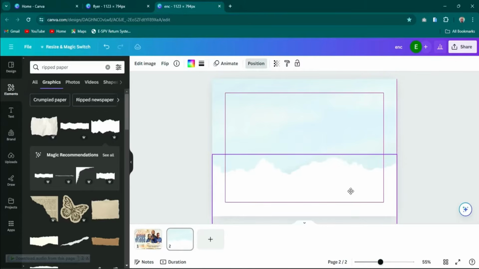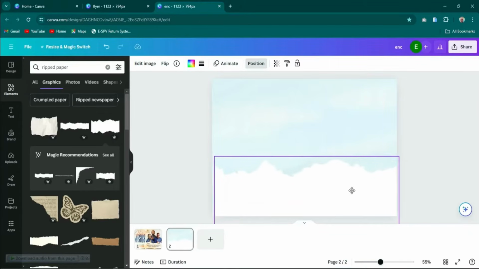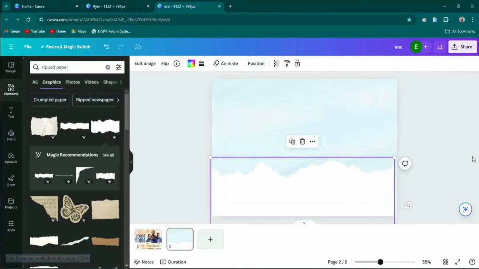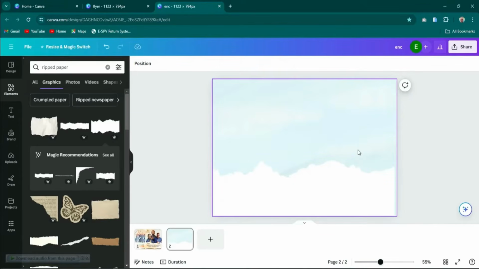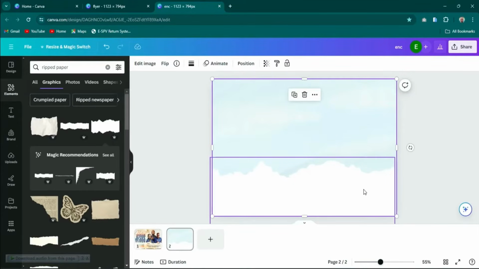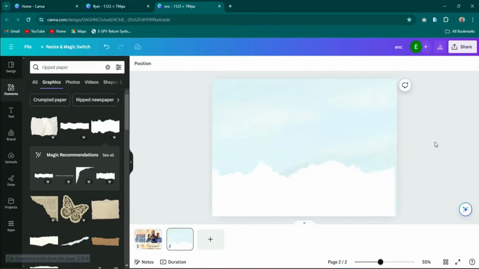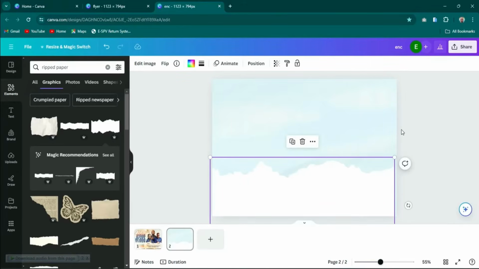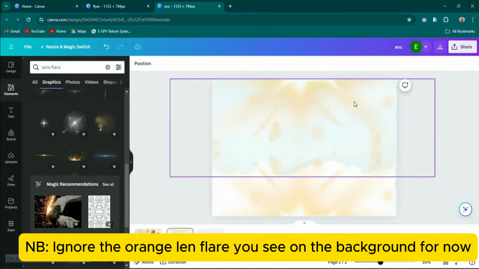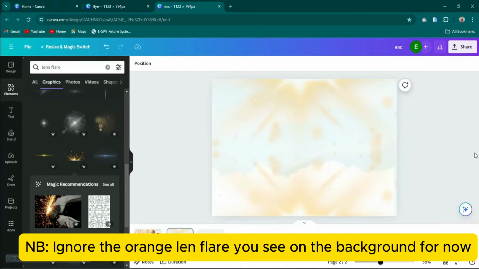So you can get something like this here. So our design is taking shape. Okay, so we are almost done with our design. Our ripped paper is in. So we are done designing our background.